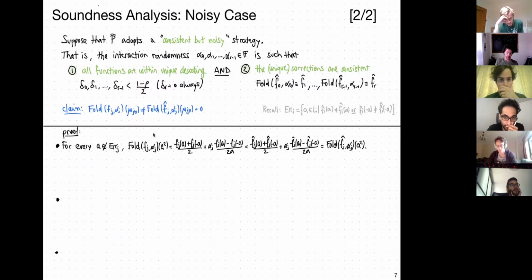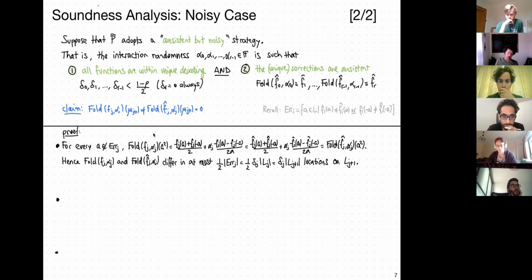So what do we have here? We look at the fold according to this alpha at the point alpha squared. This is just a definition. We know that here the function is equal to the correction. And then essentially all we know is that the fold of the function is the same as the fold of the correction, right? Because it takes the same values. So this is how we designed it.